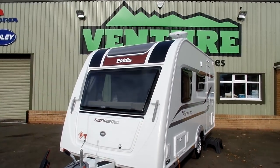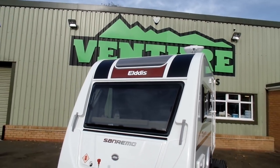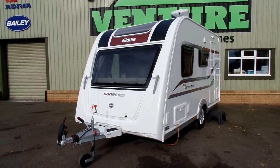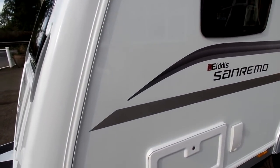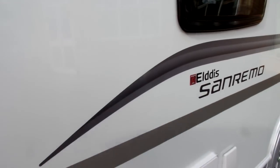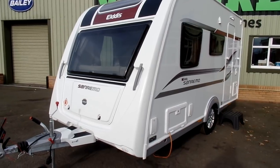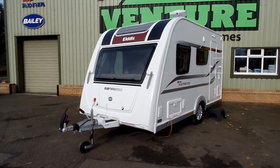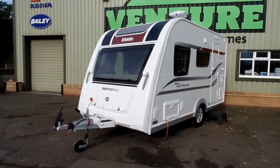For 2018, we've also added a large front graphic which helps to keep the caravan looking nice and modern. But the most dramatic change to the San Remo is the solid GRP sides, which replace the standard aluminium sides found on the Explore. The GRP sides are nice and strong and dent resistant — awning poles or bike handles that come in contact with the GRP sides won't cause dents, the GRP will just repel them, whereas on a traditional aluminium sided caravan you would get small dents on the side.